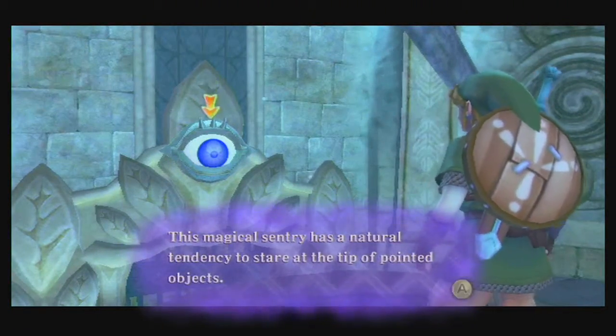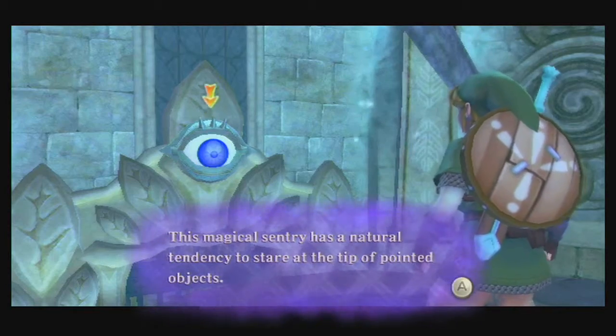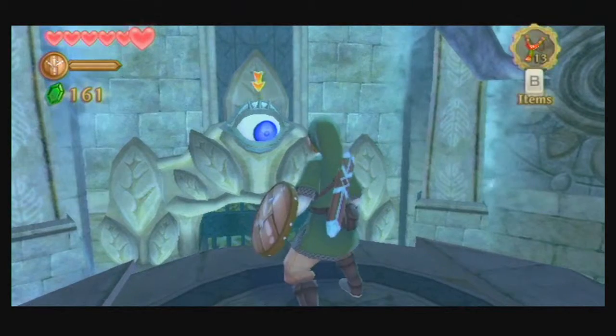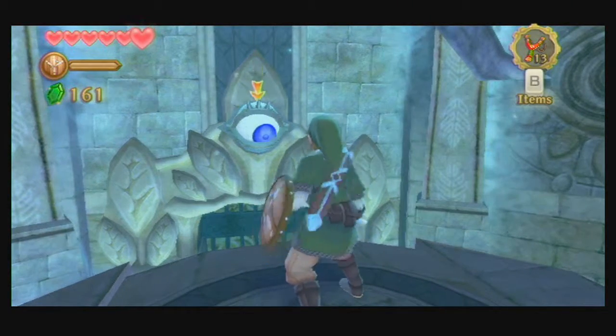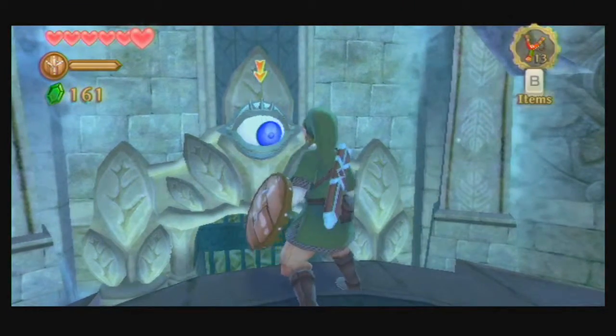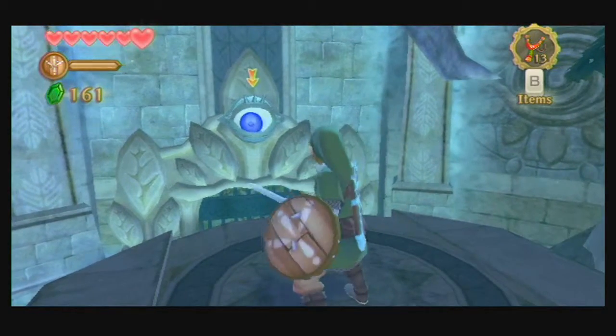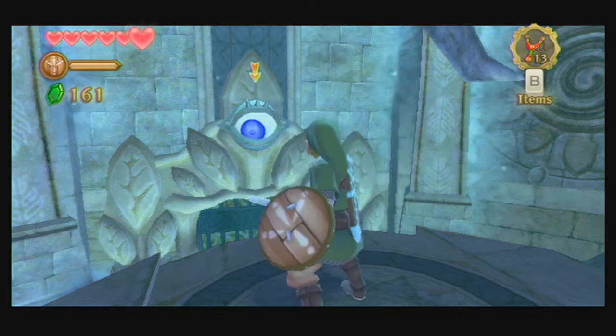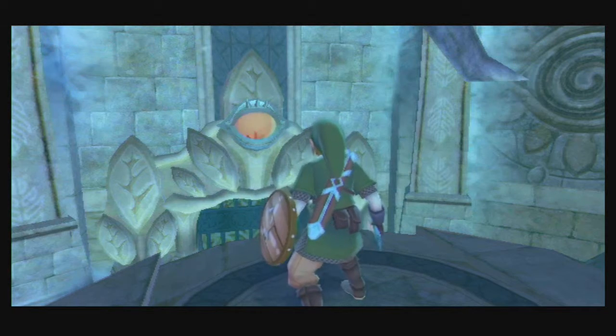Magical Sentry has a natural tendency to stare at the tip of pointed objects. Huh, if only I had a pointed object. Oh look, I do. And look, we can make him dizzy if I knew what I was doing. Wow, this is not usually this hard. Oh, and he got too dizzy.